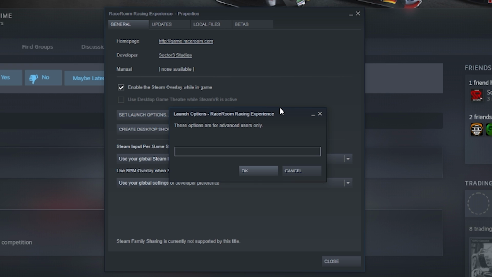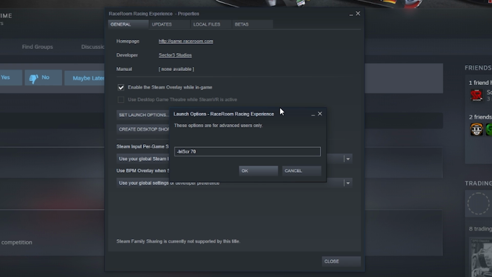So first of all, we need to put in a minus. And then we need to type in TRI, capital S, CR, space. Now that's letting Raceroom know that we're using triple screens. Now we need to input some numbers. And all it is, is the dimensions really of our screens and how far away we are and the angles. So the first number we're going to put in is the distance from my eyes to the center screen in centimeters. I know that I'm sitting 70 centimeters away from my center screen. So I would put in there 70, space.